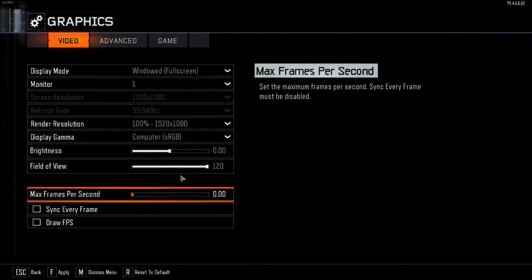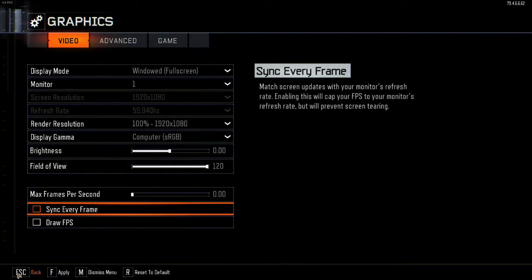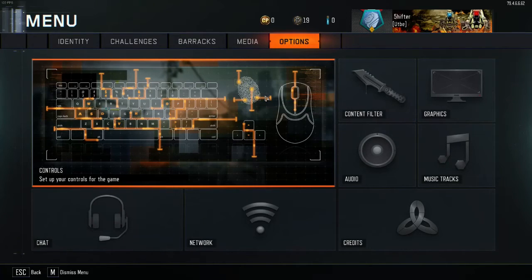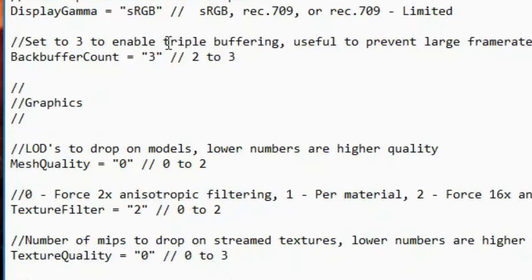And the field of view is just your personal preference. So that's mostly all the stuff that you need to do to get your FPS higher. And one more thing for the Vsync users, you're going to want to go back to your Black Ops 3 config file and set this to 3 right here. Back buffer count, set it to 3. It should be at 2. It will make your game way smoother.